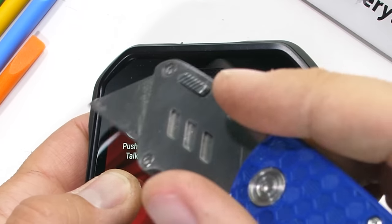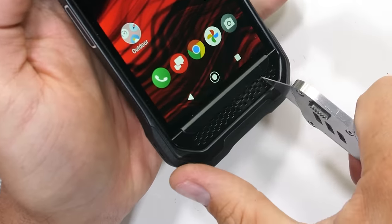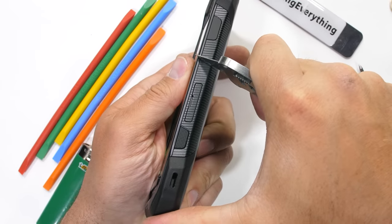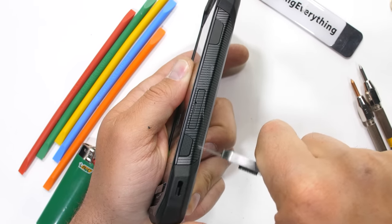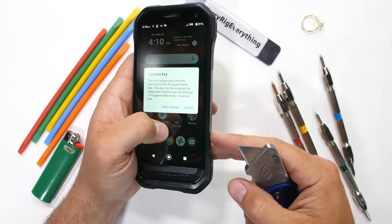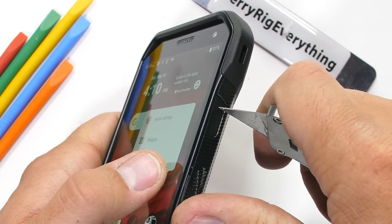There is an 8-megapixel front-facing camera tucked under the sapphire display, along with a plastic earpiece and a large plastic speaker grill down near the bottom that is solidly attached to the phone. We have some very thick textured plastic sides and large rubber bumpers on each of the four corners. This thing is specifically designed to withstand 5-foot drops onto concrete. There is a plastic programmable button on the right side, along with a SIM card tray that has an expandable memory SD card slot. Then we have the scratchable power button, which is a fingerprint scanner combo.